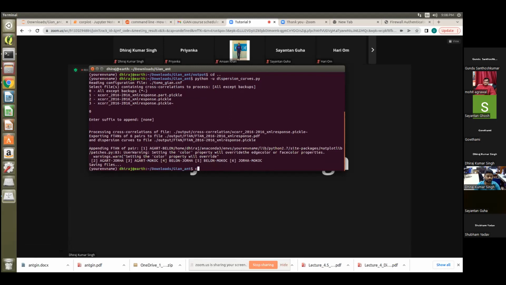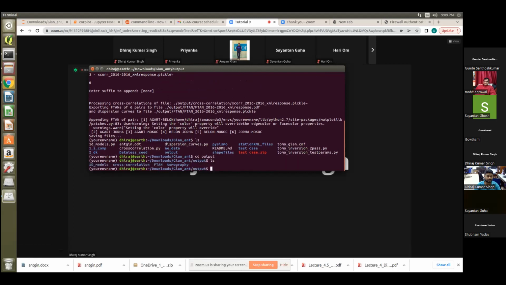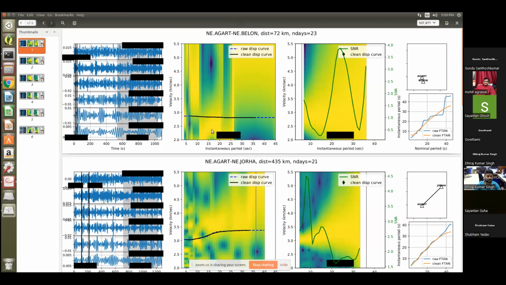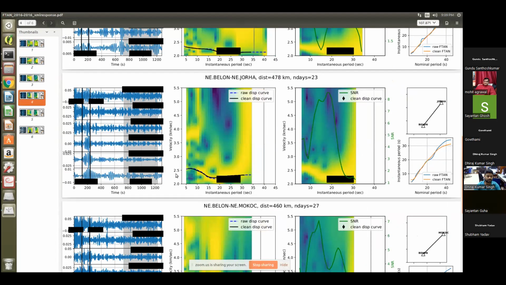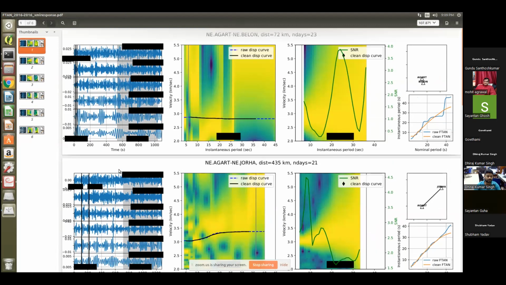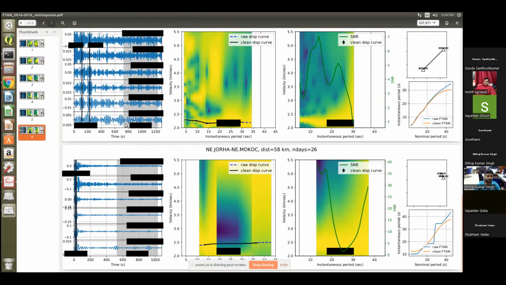Now we can observe the result. So now you can see, this is the dispersion curve that has been computed.